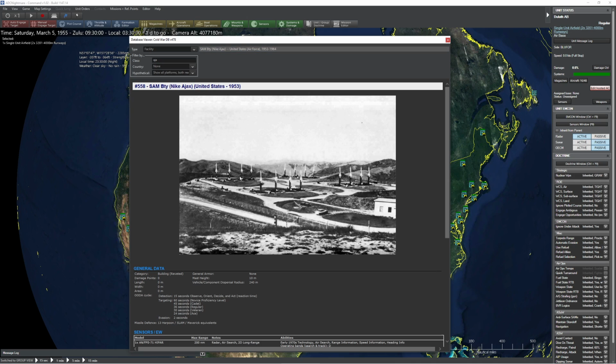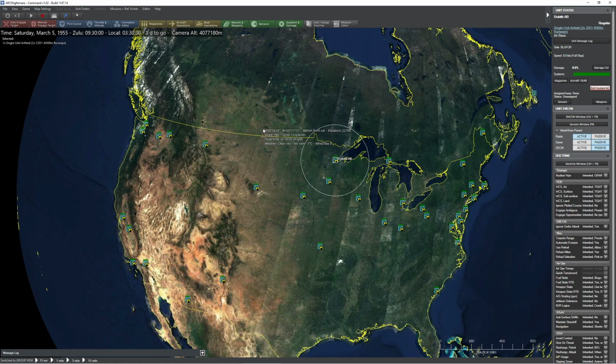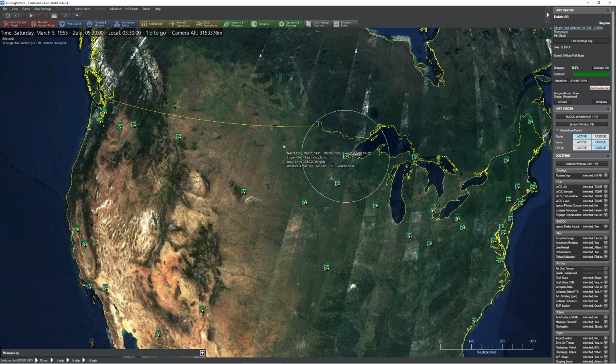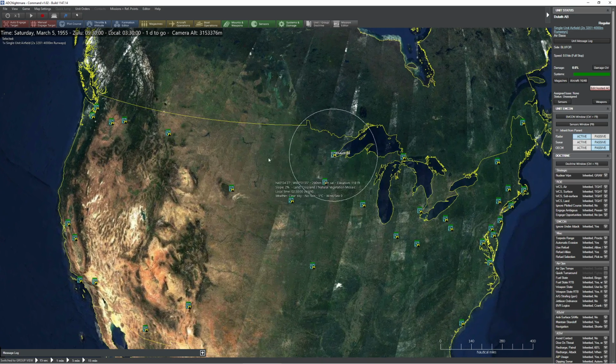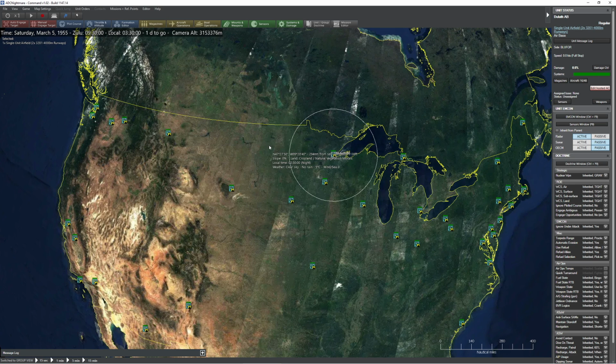So the Army controlled the Nike Ajaxes, and the Bomarc was controlled by the Air Force. Now, the neat thing about Bomarc, like I was saying, is this thing is basically a cruise missile with a nuclear weapon on the top of it. So what we're going to do is bring in those different sites, but I'm going to do things a little bit differently here. The silly thing for me to do would be to put a bunch of missiles all along here, or to use my imports function to grab a bunch of these different missile silos. The problem with that is when I go to select objects for missions, I'm going to end up with a lot of junk on that menu.